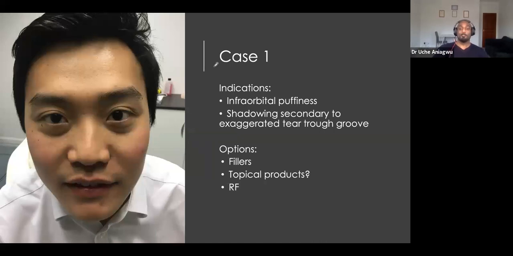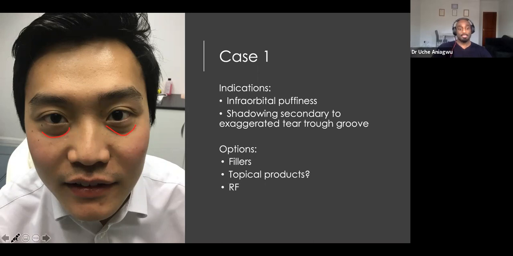All right, cool. So this gentleman here on the left-hand side, I'm not going over how old they are, their history and background. It's not the point of this presentation. Let's just look at what the problems are. Number one, he has clear puffiness under the eyes. We don't know yet if it's because he has a diurnal presentation or if it's just prolapse. I'm going to say it's down to prolapse just to make life easier for us. It's not puffiness due to lymph drainage, it's some fat prolapse he has there, so true bags under the eyes. Now, he's also got some shadowing as well.